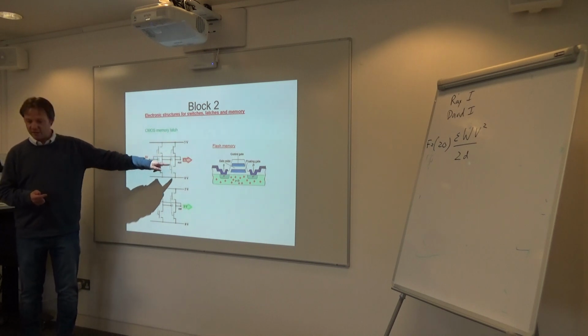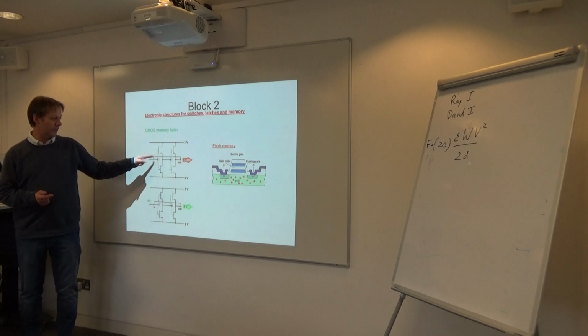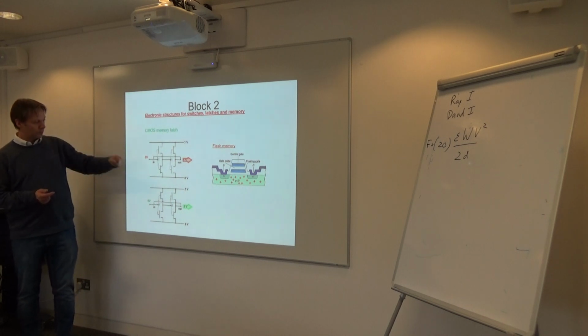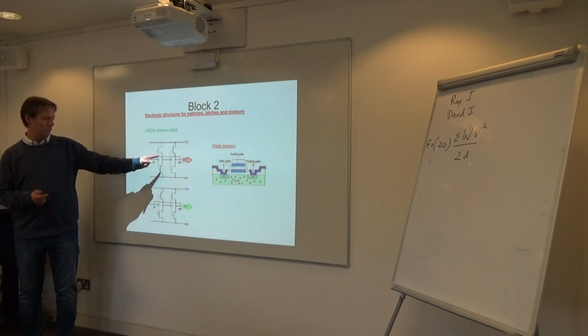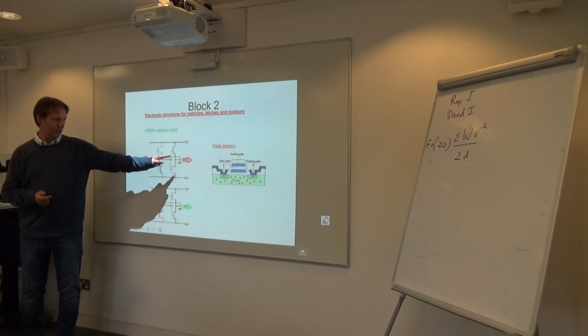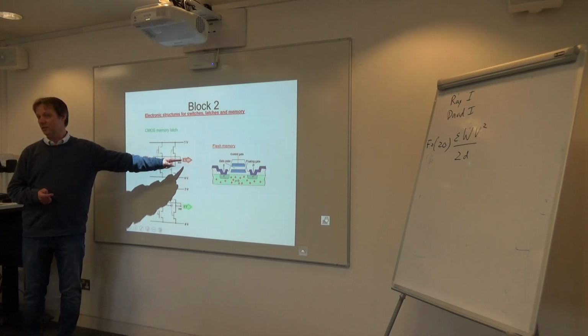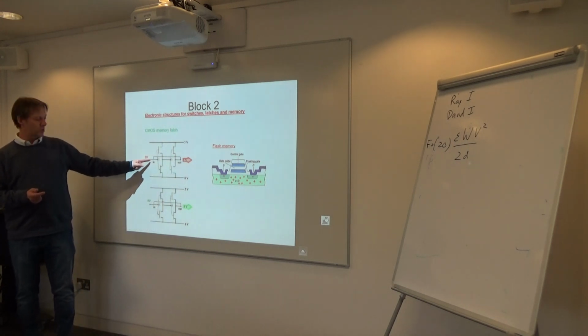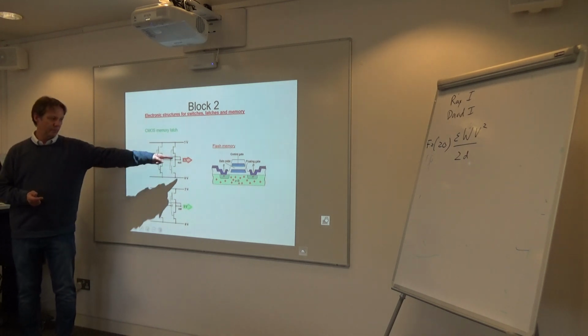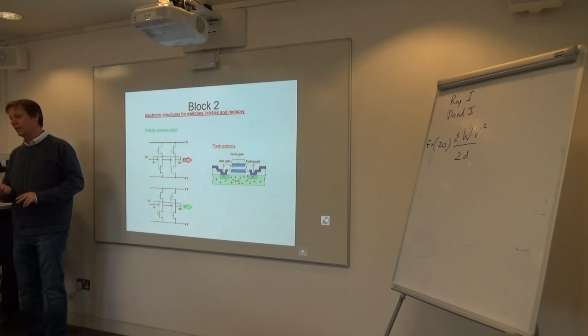Put 2 of them in series and arrange some feedback. If you have logic 1 here, or 5 volts here, 0 volts here, that therefore, because it's another inverter, gives you 5 volts there. Feed that back to the input. Then when you disconnect this from any external circuit, it remembers the state that it was left in.